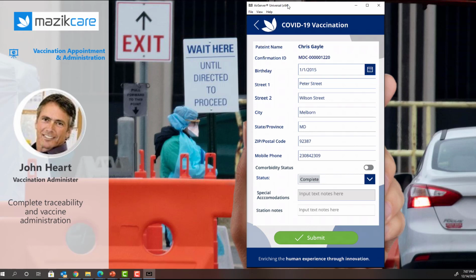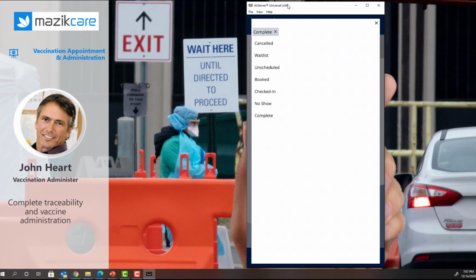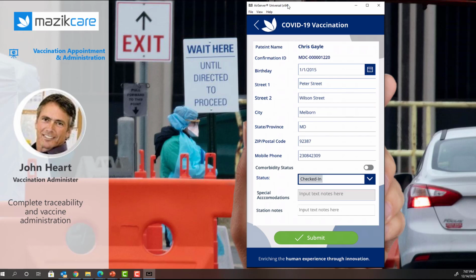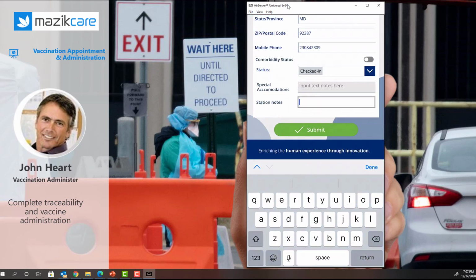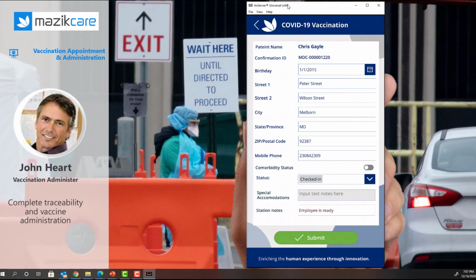You can also check the comorbidity status. If you want to, for example, check in this particular employee, put a note, employee is ready, you can have some notes and submit this information.